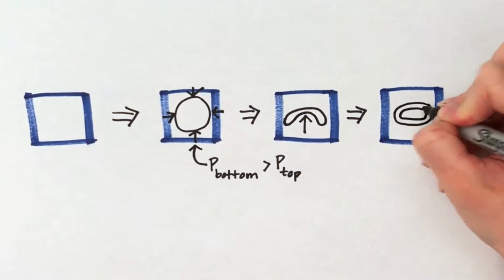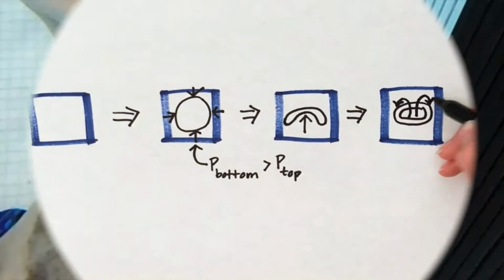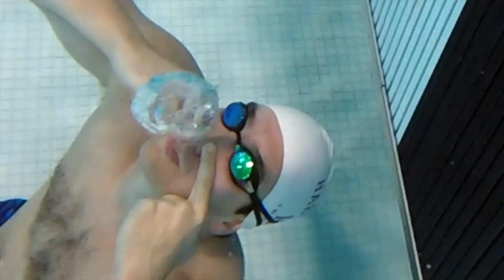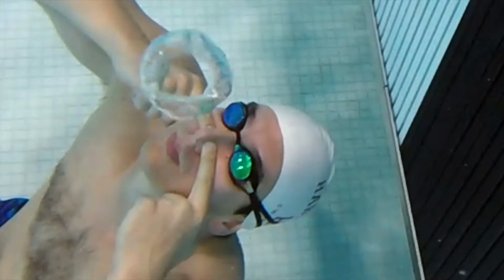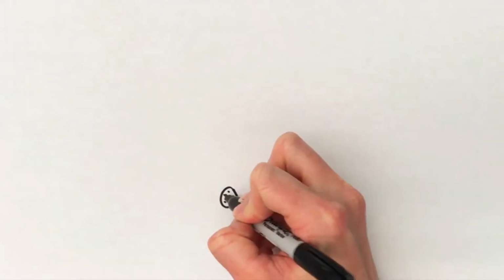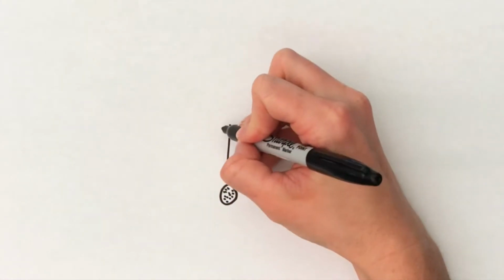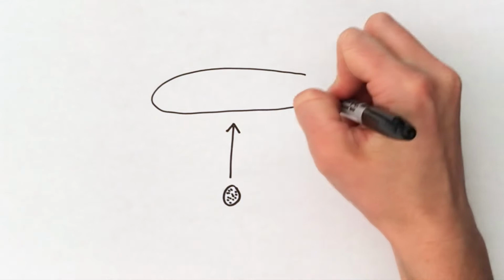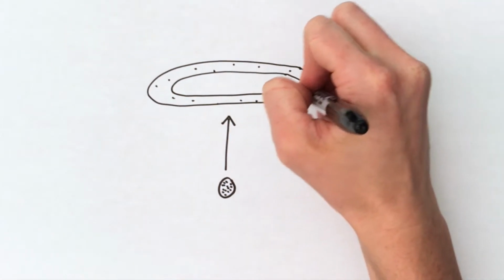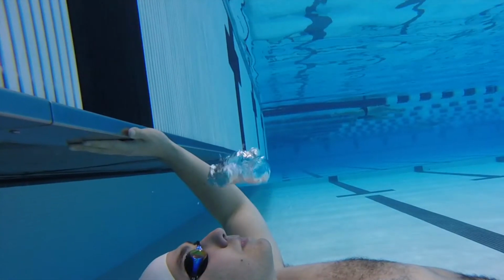The water that rushes through the newly formed hole in the bubble initiates the toroidal vortex that maintains the bubble ring. But why does the bubble ring get bigger as it rises? Well, at the bottom of the pool, the pressure is high due to the amount of water above, so the air molecules in the bubble are densely packed. As the bubble rises to the surface, the pressure decreases, allowing the air to expand, thus making the ring larger.